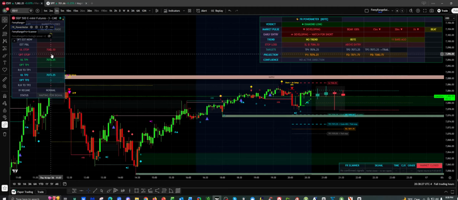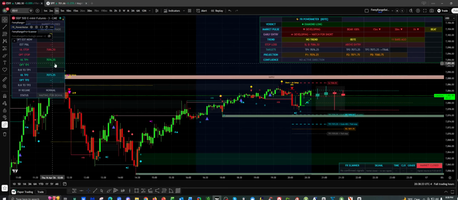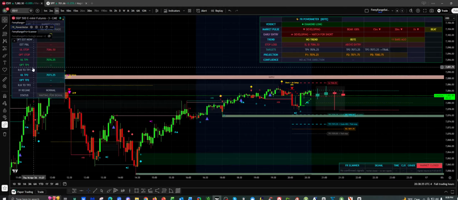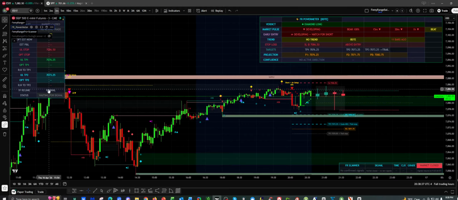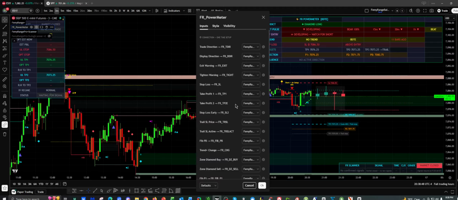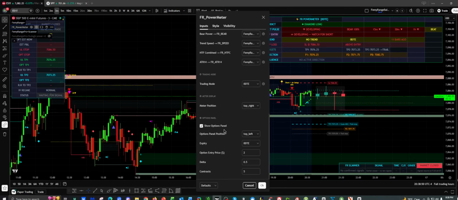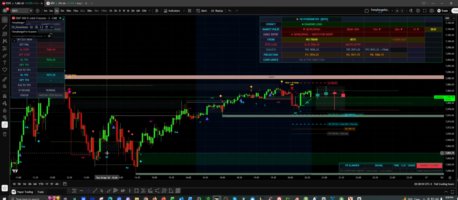So if you are not sure where the underlying stop loss is going to be in relation to the option stop loss, this tool tells you that. Where your take profit underlying is going to be, it tells you that. But it also measures volatility. So when it tells you to wait for signal, you don't do anything, just wait. I'm going to turn it back off for now because I have so many things that come up. I only turn that on when I need to use it.